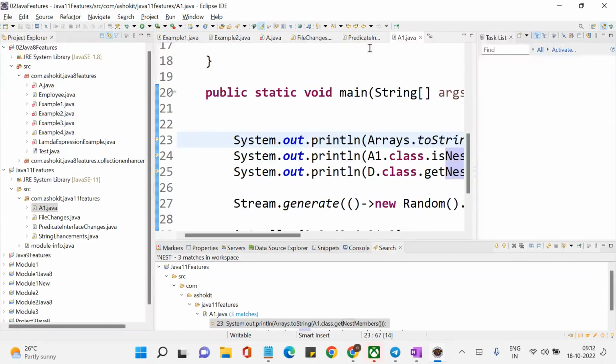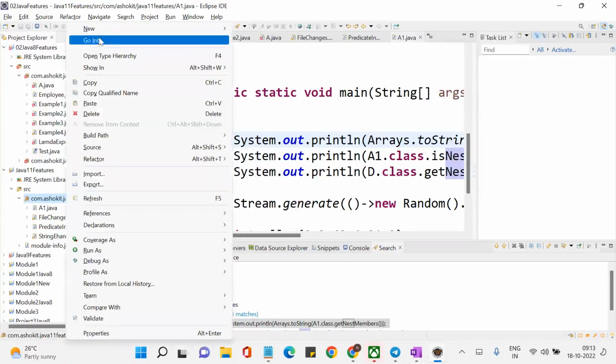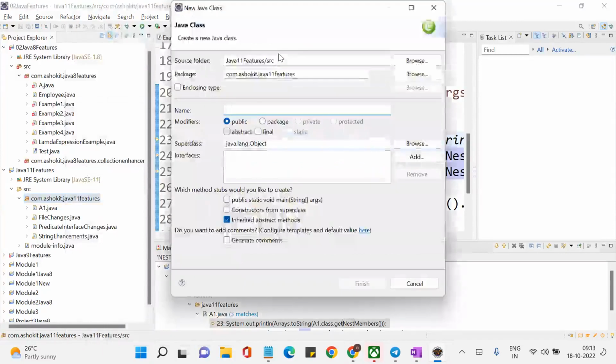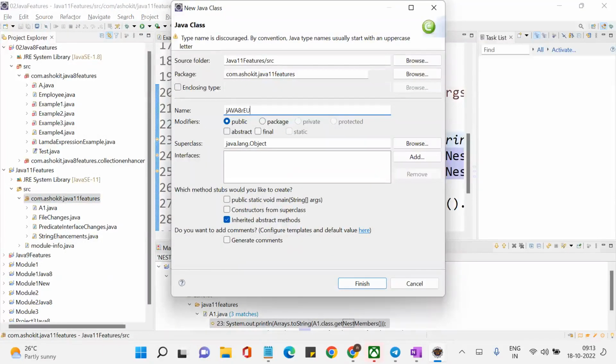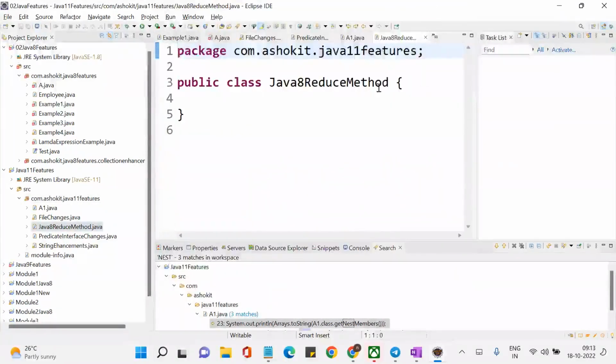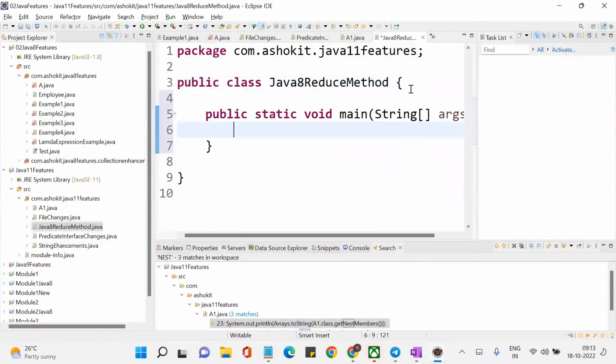Now let us look at the stream API reduce method. This reduce method is not Java 11. It's a Java 8 feature. At that time I did not have the time to explain because we had started Java 9. If you remember, guys, I said I will be explaining it in the further classes. So let me write Java 8 reduce method. In the stream, we have flatMap, filter methods, right? Similarly, we have a method called reduce. So what will the reduce method do?